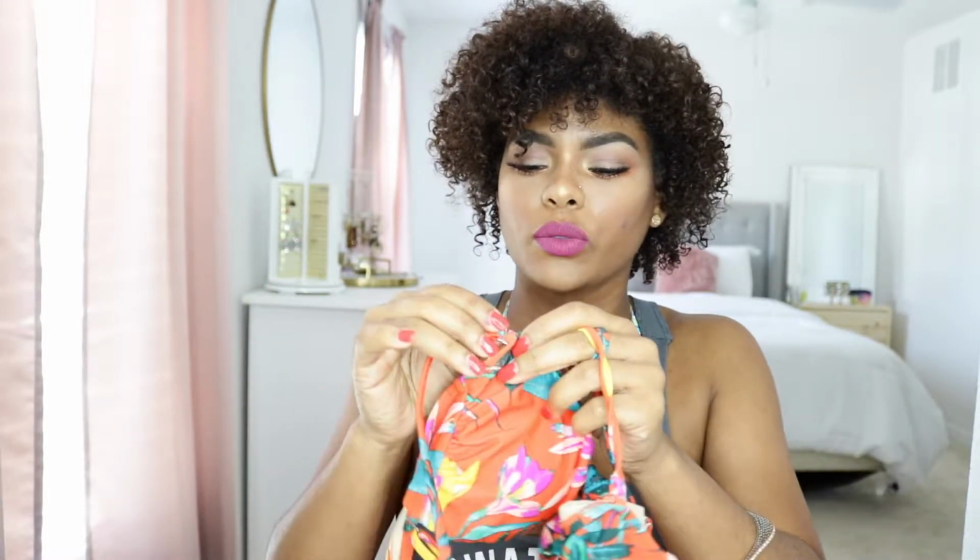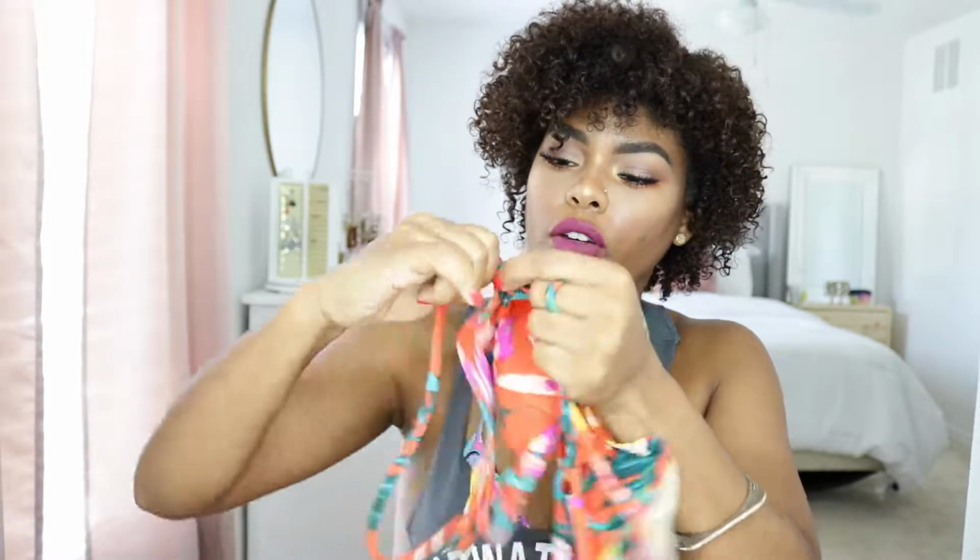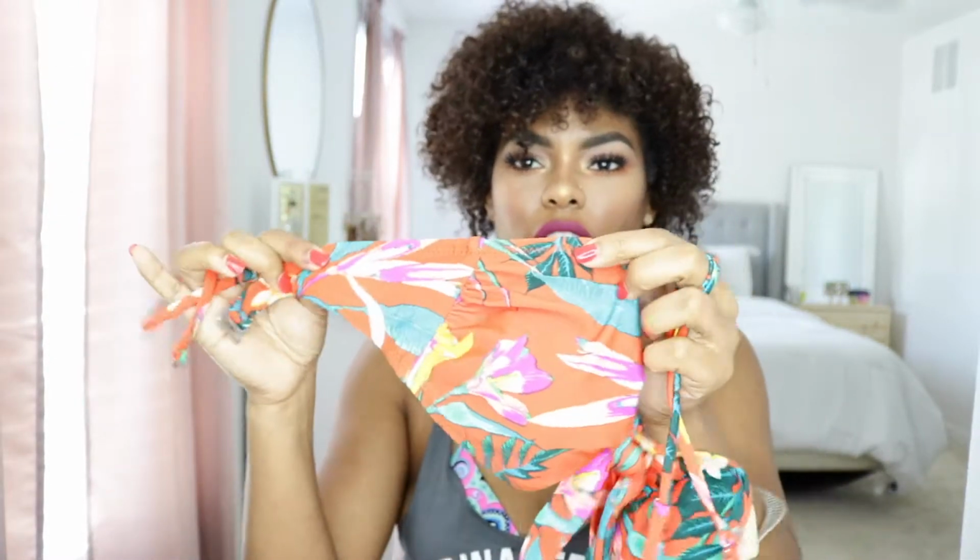Bikini. And I love it because sometimes when you go to the beach, you get those ugly tan lines? I'm not a fan. That's why I don't have them. I tend to like wearing bathing suits that I can remove the straps. So this is perfect because if I want to go ahead and tan, I can remove these, and I don't have to worry about the tan line because they're like a bandeau type of thing. The top was $10.99 and the bottom was $8.99.